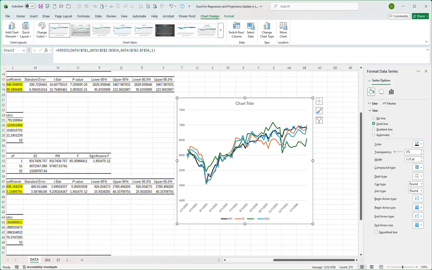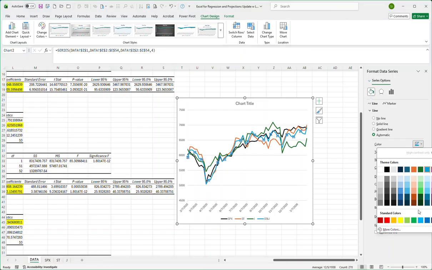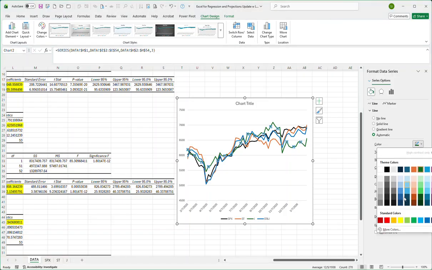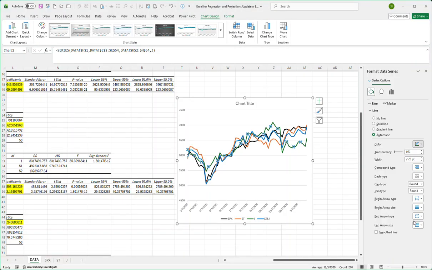And then let's change this from a pastel blue to a more definite blue. And then let's change this one to, say, a little brighter green. And that's fine. We can still do it.